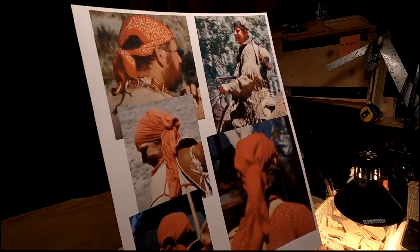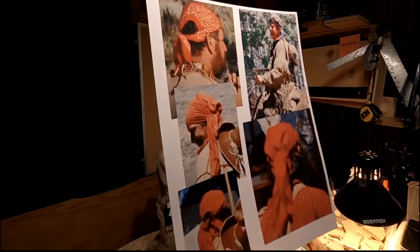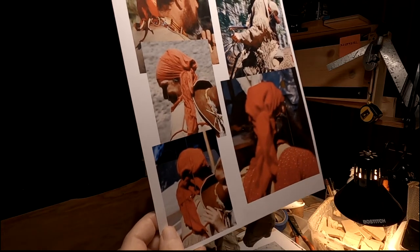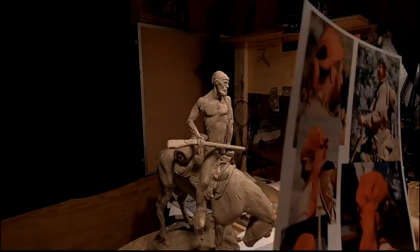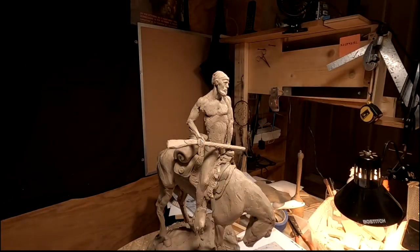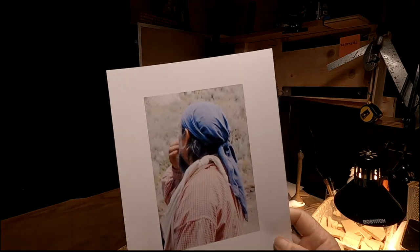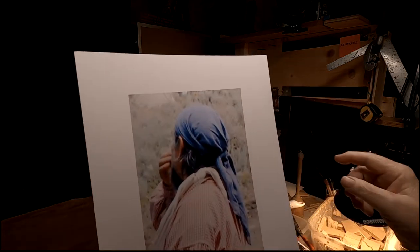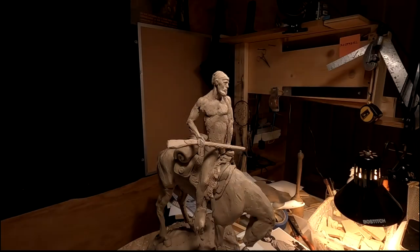But anyway, the long ends of the head wrap is going to be an interesting thing to have flying in the wind, maybe. Anyways, I'm just thinking about doing that. This is another picture of a guy that's tucked the little extra flap in the back into his knot in the back of his head.